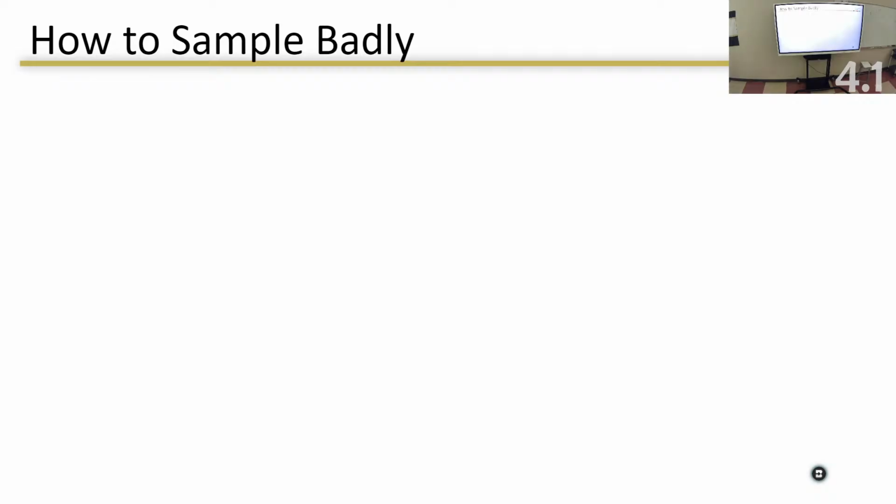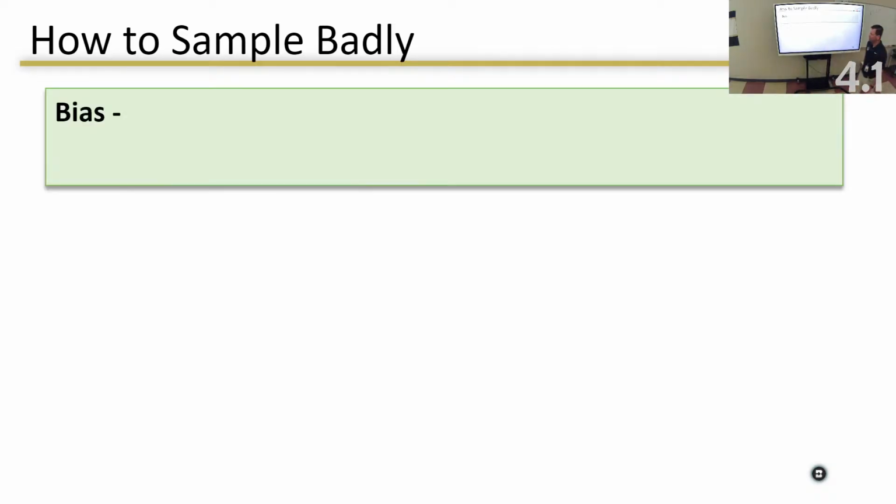Okay, so how to sample badly. This might skip some notes, but we mentioned this word the other day, guys: bias. A biased sample. This all goes with sampling, okay? We're kind of done talking about the population now. All the rest of this day is going to be talking about sampling.